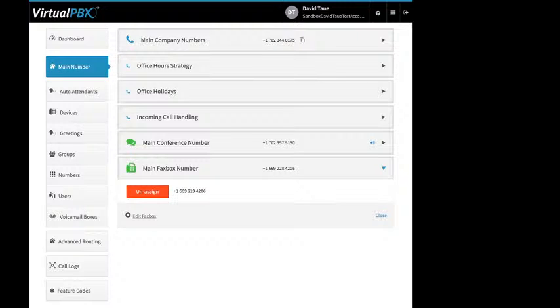On a successful fax, you'll get an attachment in a PDF, so you can then open it and take a look at it. If someone happens to call your fax number and they're not expecting it to be a fax, right? So they hear the fax tones and they hang up, you will still get an email letting you know you had a failed incoming fax attempt. Not a lot we can do about it if someone enters the wrong number.